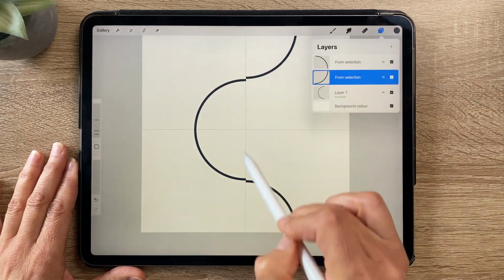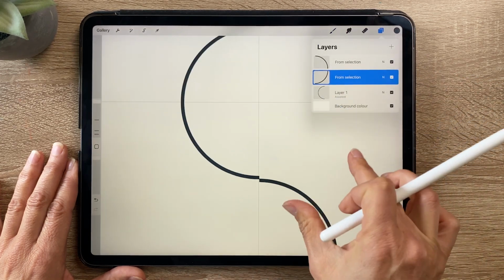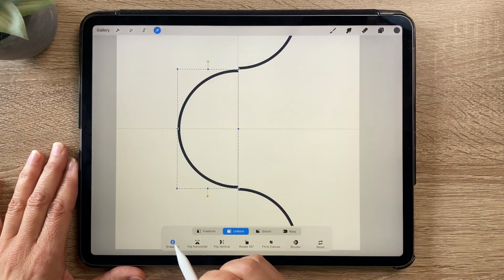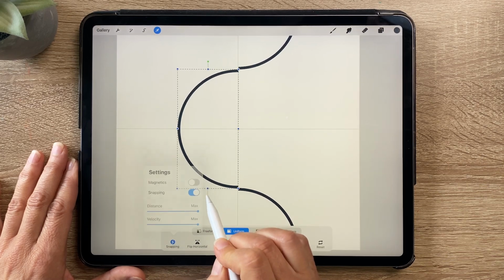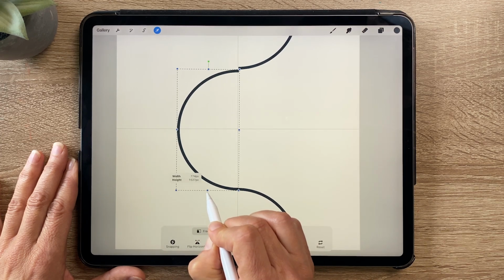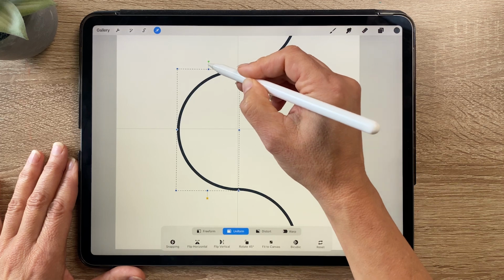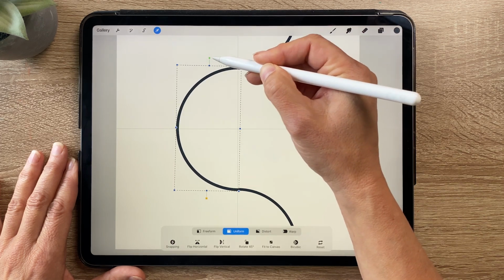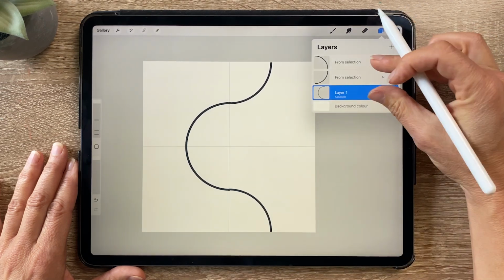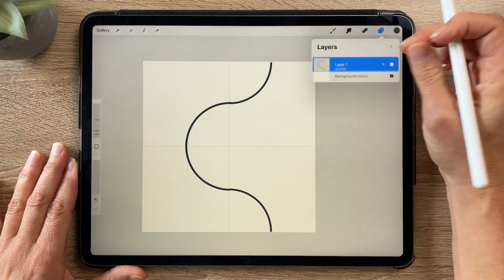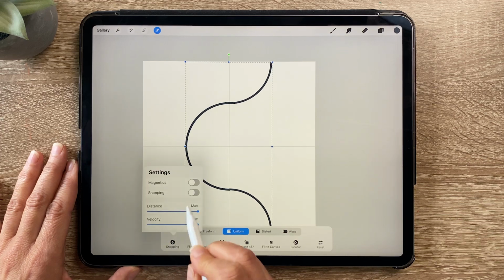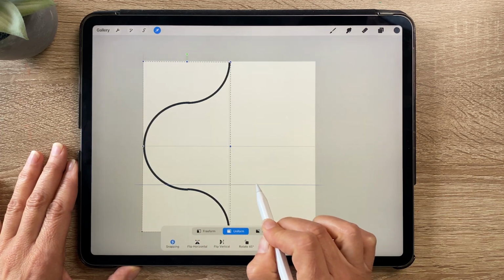And then we want to just align these little pieces here that are a little bit misaligned, and I'm going to do that by selecting the half circle here. And then I'm going to turn off the magnetics and the snapping, and just drag it down until it meets the other one, and then just drag the other one up. It doesn't have to be absolutely perfect. Remember, this is just a guide. And then we want to merge these together, so we can select the top one and the bottom one and just pinch and they will merge together. And then we want to move it to the left-hand side. So I'm going to turn the snapping back on for that, and then just drag it to the left-hand side.